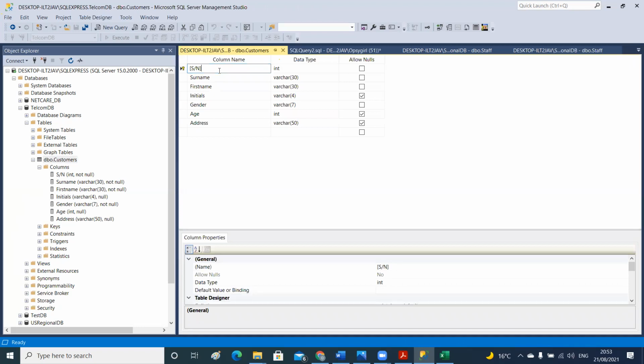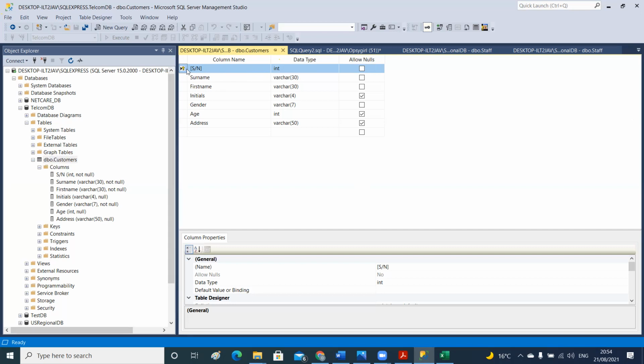Right. So let's say I want to do data entry and I don't want to be entering serial number 1, 2, 3, 4, 5 and all that. So I can also set a column value, a default, for my serial number, right, using what we call the identity constraint. You can do that easily without writing the scripts from here, from the table design.